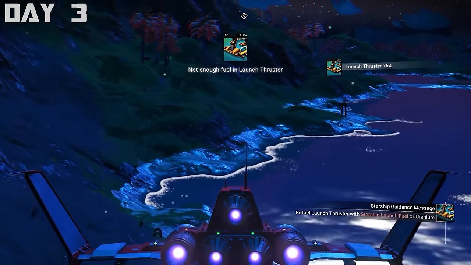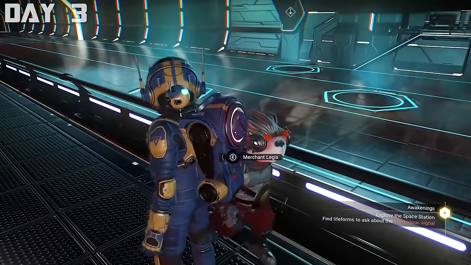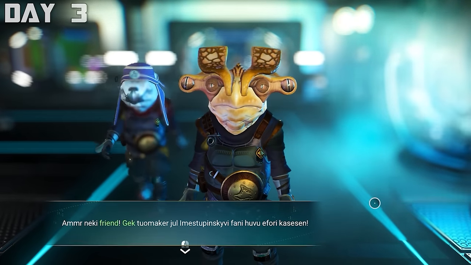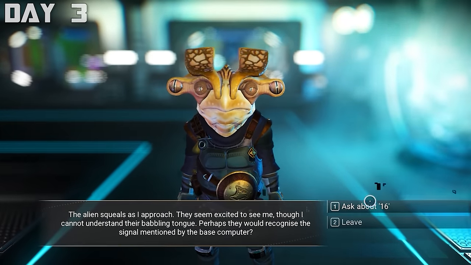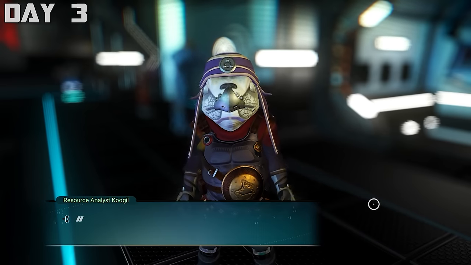Day 3, the first thing we did was get on our ship and fly off to the space station. I wanted to go and introduce myself to the locals around here. Turns out we're in a Gek galaxy, which is these little space Oompa Loompas. We were instructed to ask them all about the number 16. I don't know what that means now, but later on in the story, we do find out.